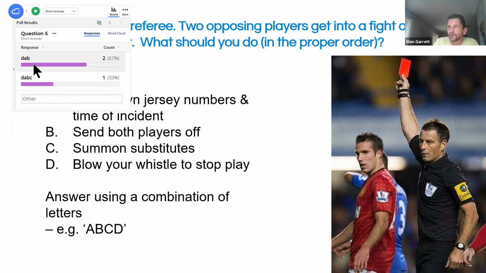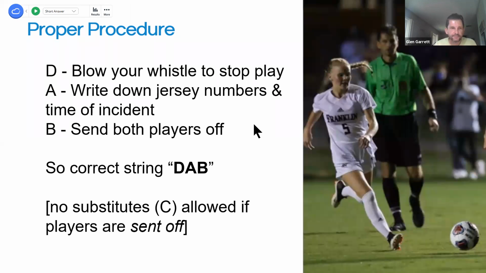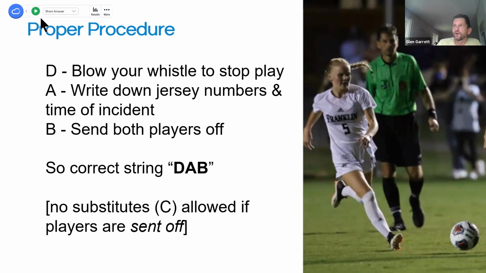I could go ahead and again grade this if I wanted. I'll save this one so I can grade it after class. But this would give me a reason to come in here and talk about why the wrong answer is incorrect. I've just built a slide in here. If you know soccer, you'll know that when a player gets a red card, that team has to play short. They do not get to substitute and replace the player that has been sent off. So again, it's just a way you could dispel that misconception, cover that, and then move on to your next topic.